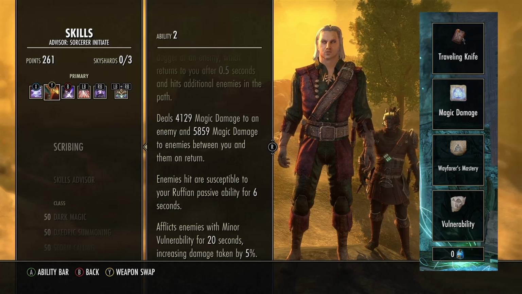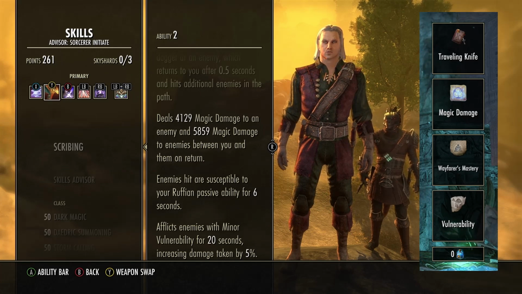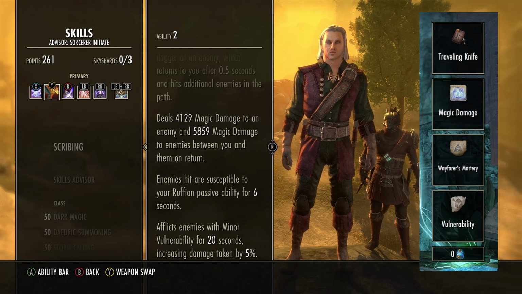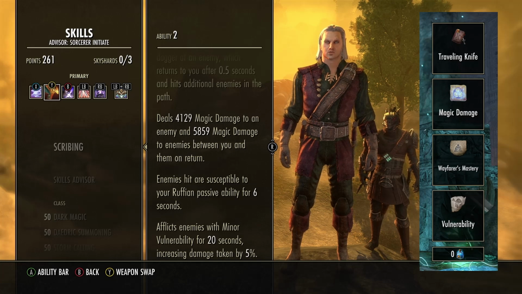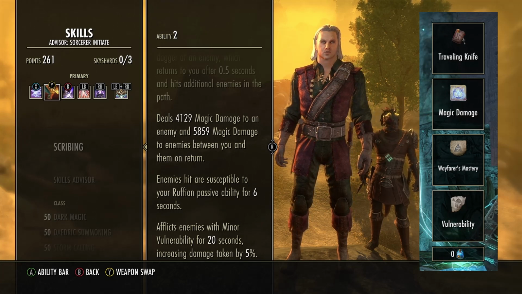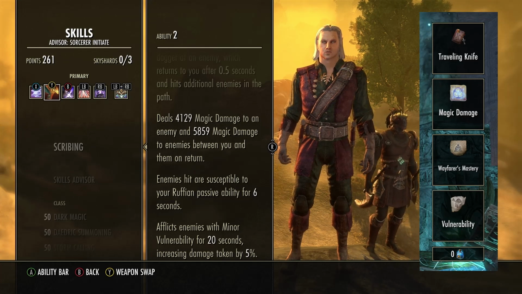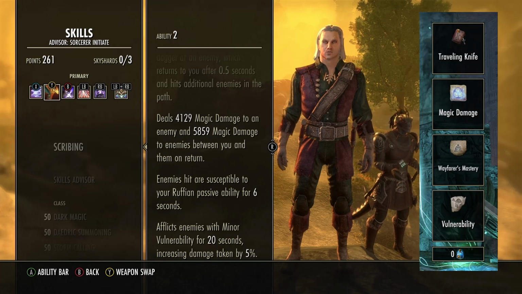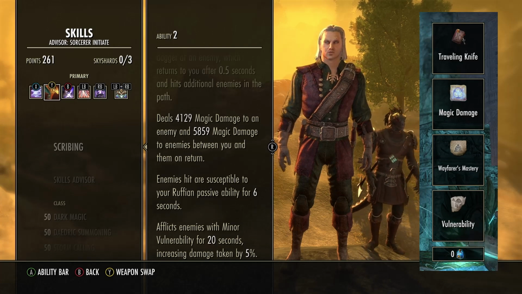Other than damage on par with a spammable attack, Magic Knife activates the dual-wield passive Ruffian. If you watched a couple of my previous videos, you may already know that this allows me to get that 15% damage bonus to dual-wield attacks for 6 seconds. Normally, Ruffian only works on low health targets. Being able to get this bonus all the time is the secret sauce that makes this build recipe work.